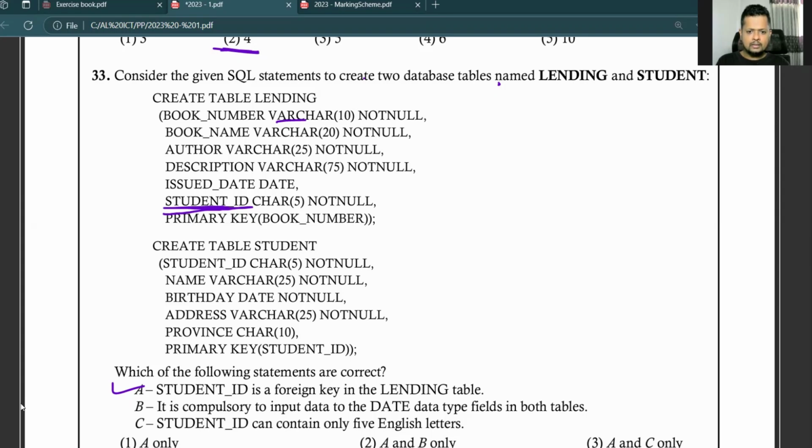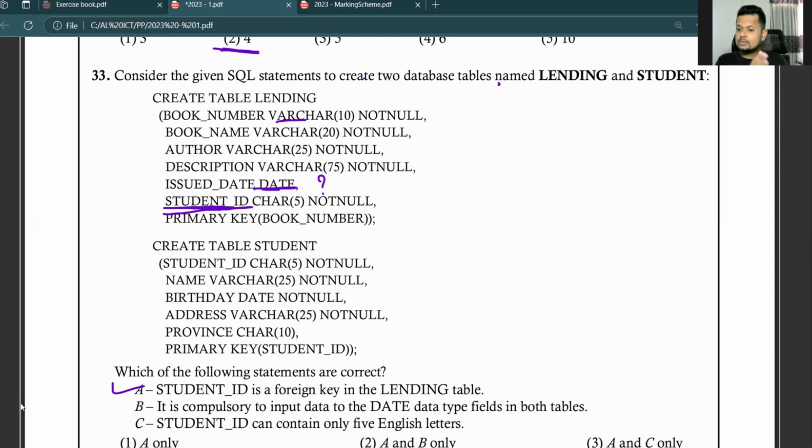So statement B: it is compulsory to input data to the date type fields in both tables. Okay, so the date type is used in issued date. Here is the data type for the column named issued date, but there's nothing mentioned about not null. The attribute not null is not mentioned in the lending table regarding the date type. There's no not null.